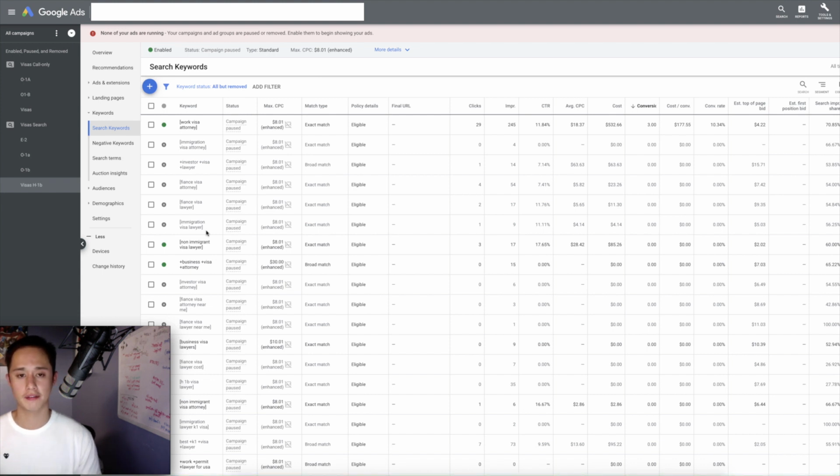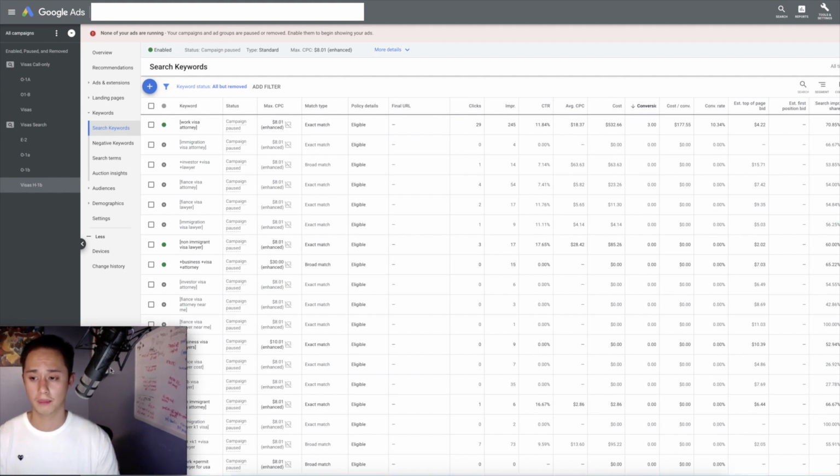You would get more traffic from that, and then make sure you have your negative keywords in, making sure that you're excluding people that are searching for pro bonos or maybe free $0 attorney, things like that. We want to exclude those types of people that don't have money to hire an attorney, if your attorney charges money for that, obviously.